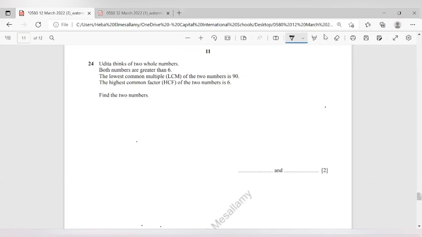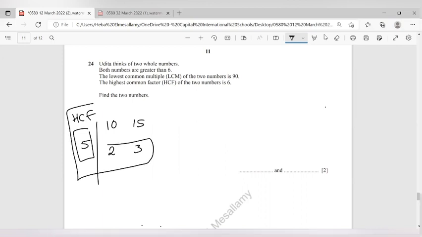Now, if it was the normal case, for example, if I'm getting the HCF and LCM of 10 and 15, I will just write 10 and 15, drop a line, and think of a common factor between 10 and 15, so I'll think of 5. 10 divided by 5 is 2, 15 divided by 5 is 3, and no common factors between 2 and 3 except 1, so I will stop here. The first column includes the HCF, and the first column with the last row, all multiplied together, gives the LCM.